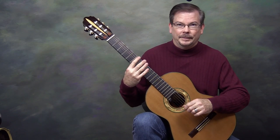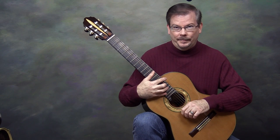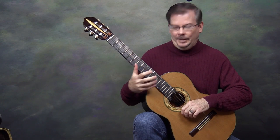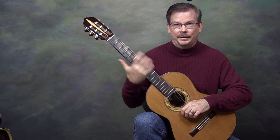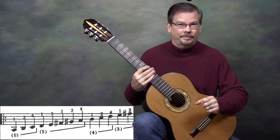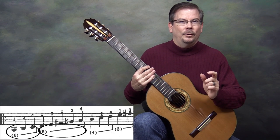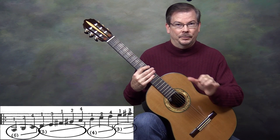This is a three-octave scale, and because of that, we're going to go up the fretboard one way, and descending we'll come down a different way, because two of the notes in each octave are changing and Segovia also chose a slightly different path coming down. As we reviewed in the first video, numbers in parentheses with brackets indicate which string to play those notes on.